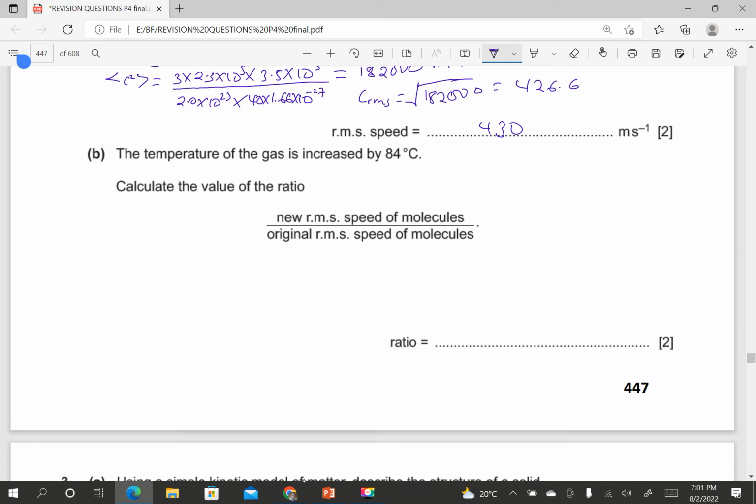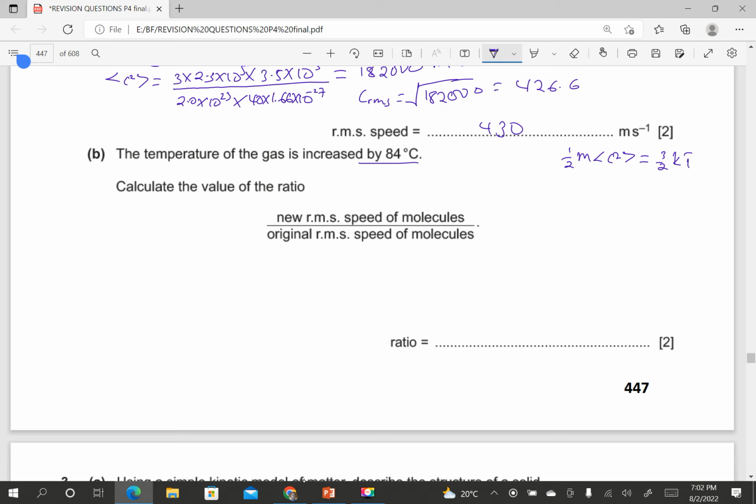Okay, then the temperature. By the way, you would also find the answer to that using the simple relation that I have: mean square speed is equal to 3/2 kT. As an assignment, you can try to find the root mean square speed. Part B. The temperature of the gas is increased by, this is the increment. It is not the temperature, but it is the increment. So you must note that.